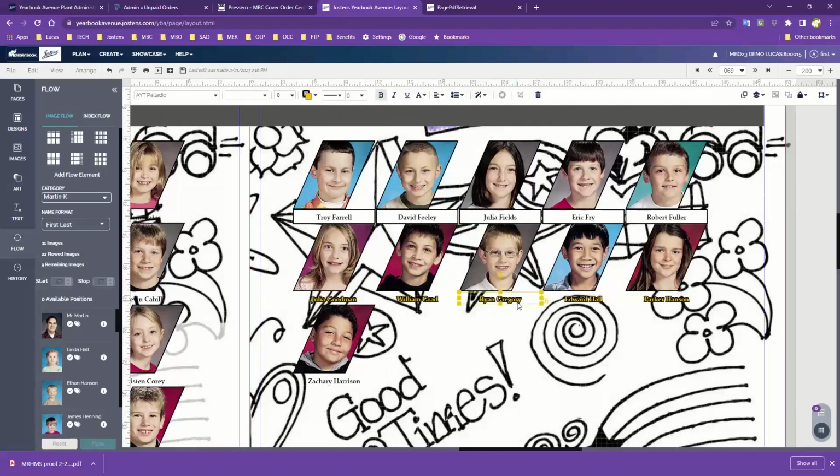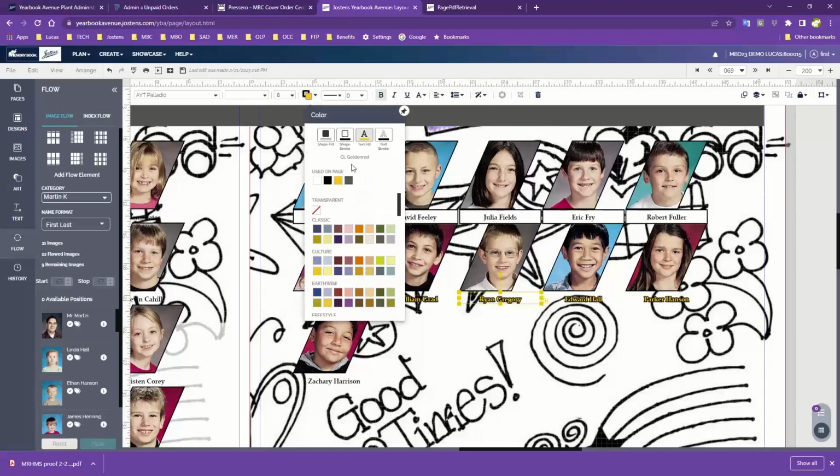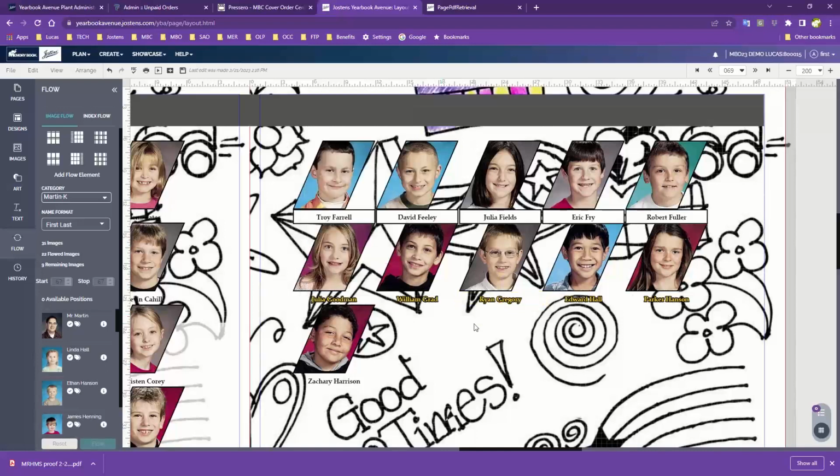On these down here, I did something a little bit different. I gave the fill color a yellow, and then instead of doing a stroke on the box, I did a stroke on the text, just a black stroke to outline the yellow type there. So that's another way to get around busy backgrounds, working with your fonts that are there.